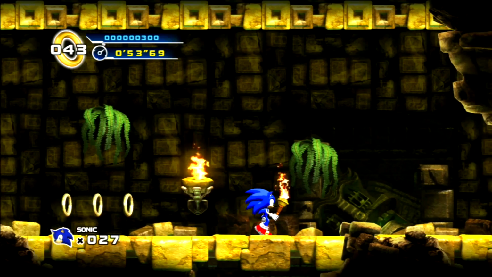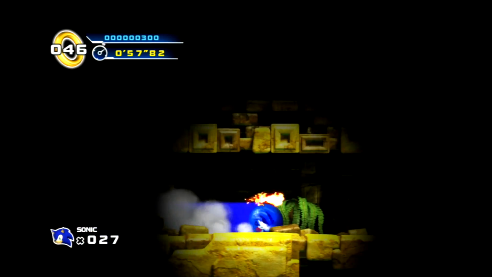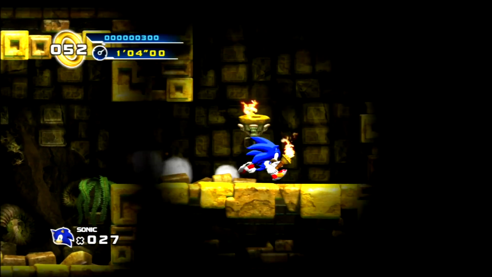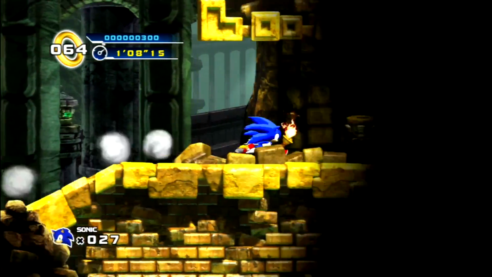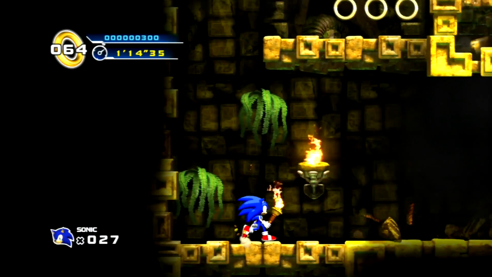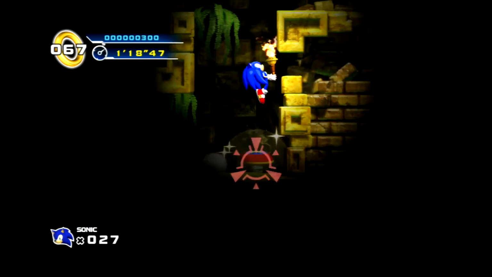At least in this level, we get the cool thing of Sonic curling up in a ball, holding a torch, causing him to become a spinning ball of fire. It's like Sonic 3, guys, where he becomes the fire shield, and it's everyone's favorite. So the whole gimmick of this level is that you light up torches, and in true Zelda fashion, stuff happens.